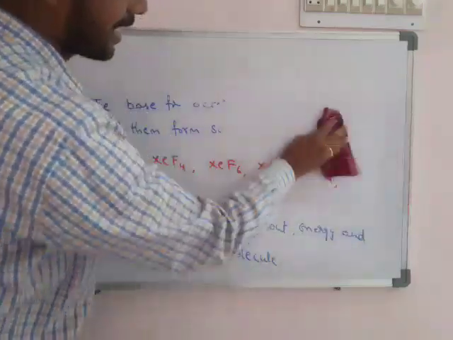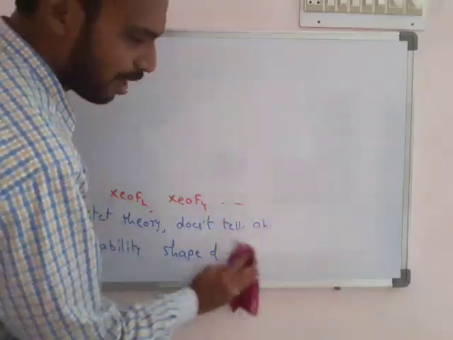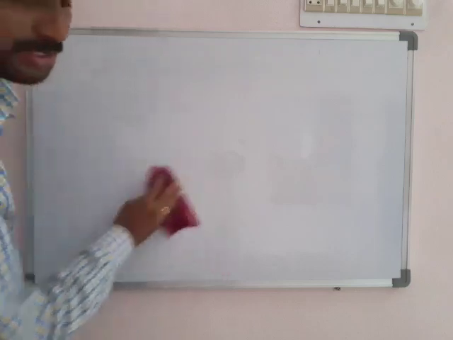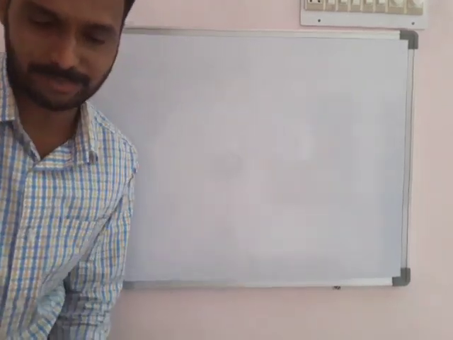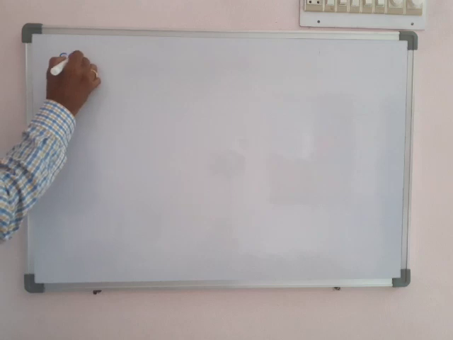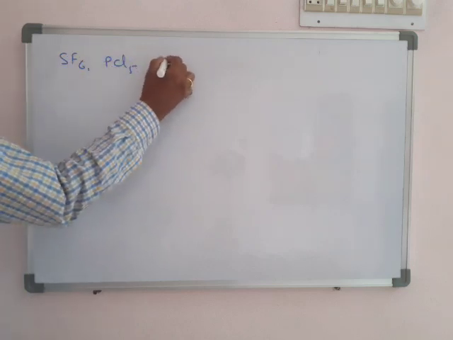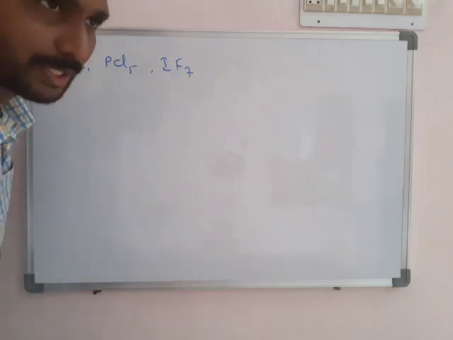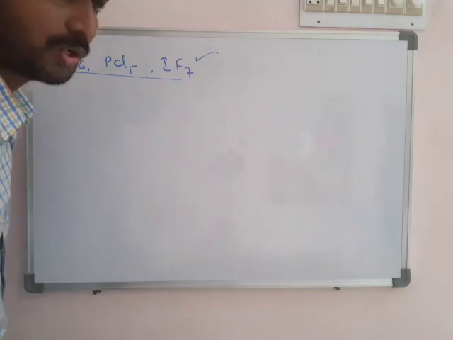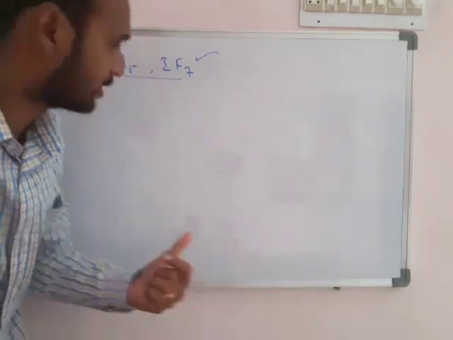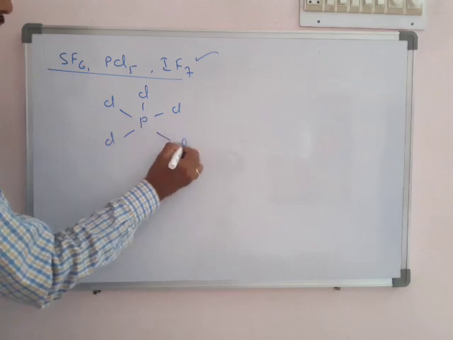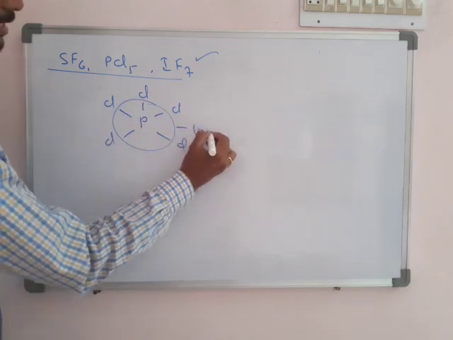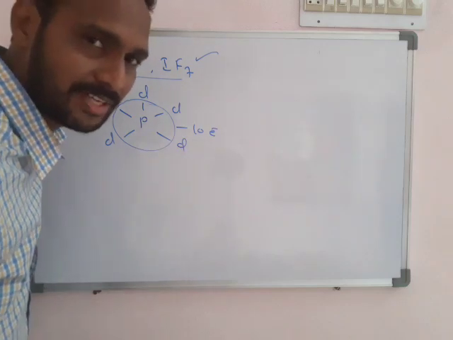So next, an explanation is given for the formation of molecules which have more than 8 electrons. If we have these deviations, the main examples are the excess electron examples: SF6, PCl5, IF7. These are examples with excess electrons. Already we discussed this, for example take PCl5. The phosphorus has around it 10 electrons. That's why we treated it as a deviation from the octet rule.